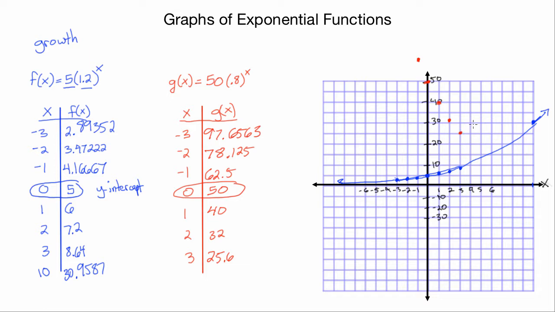And then just for kicks on this one, let's also go all the way out to 10 and see if anything decreases or is really different when we go farther out. So at 10, if I input 10 for my x value in the exponent, I get 5.36871. So 10 will be out here, 5, and it somehow bounces all the way down. So now let's draw a curved line representing all the points. Again, we graphed some points to get an idea of the curve, but now we're going to do our best to freehand connect them.